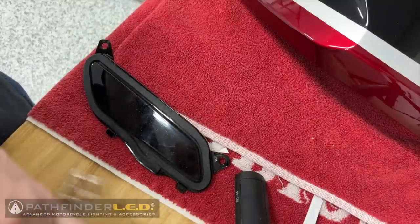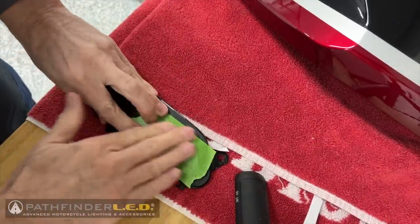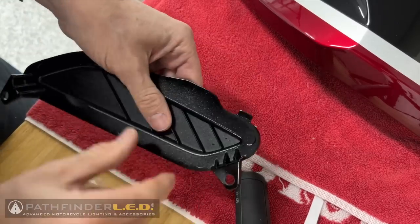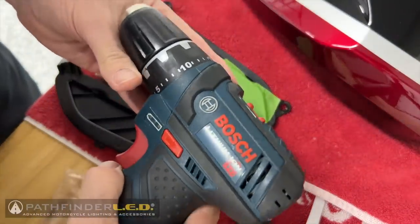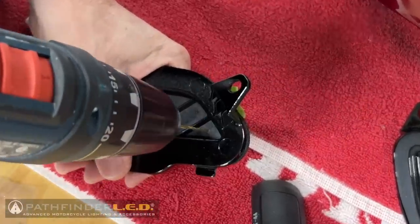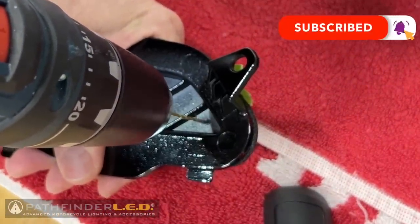I like to cover the painted portion of these covers with a piece of masking tape. That will help to prevent any paint from flaking off after we drill our holes. I'm going to be using a cordless electric drill to drill my holes. I'm using a very small drill bit to drill a pilot hole, and I'll come back later and drill these holes out larger.